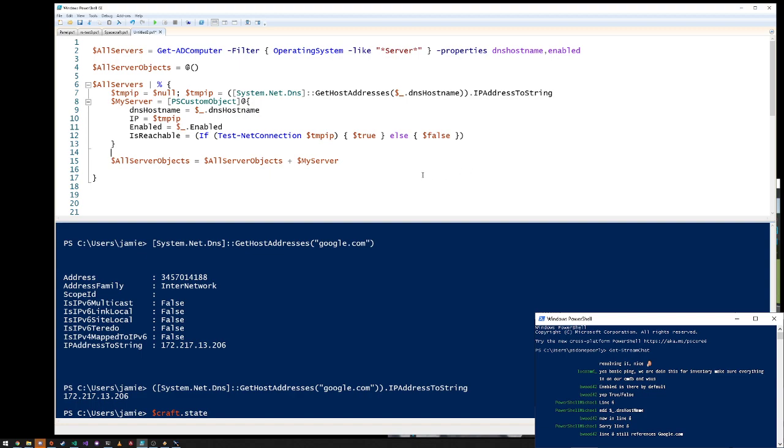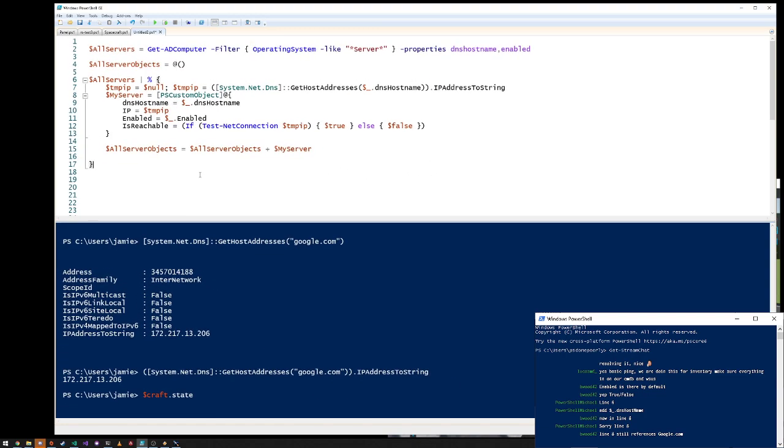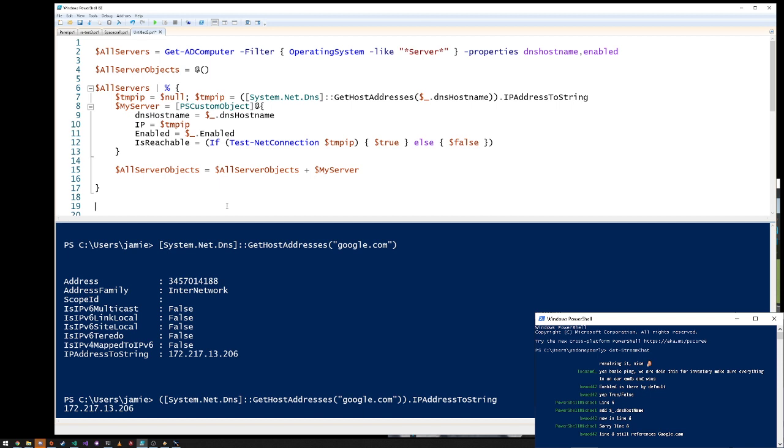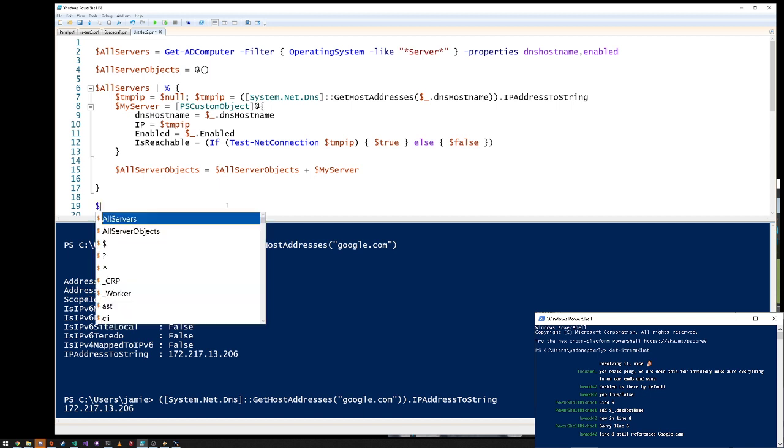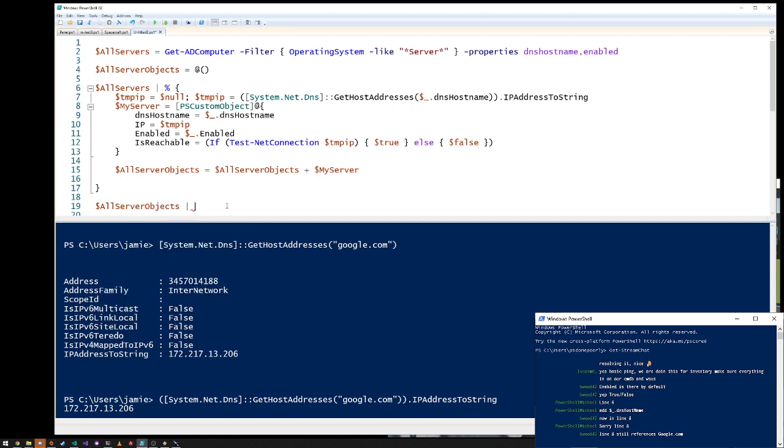So, I mean, it's not a very complicated script. The only thing that will follow is basically just $AllServerObjects | Export-Csv somewhere.csv, something like that. That's pretty much all you're missing at this point. So I hope that helps. Maybe grab a few screenshots or clip it in Twitch. Yeah, that's pretty much all you need.